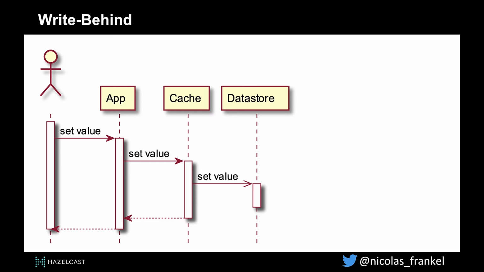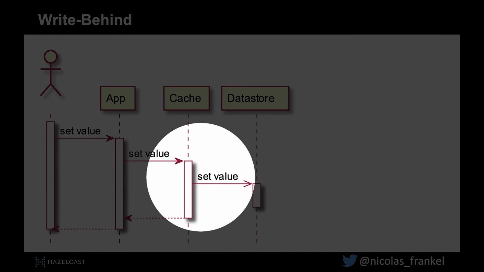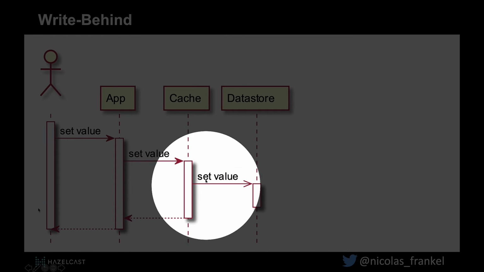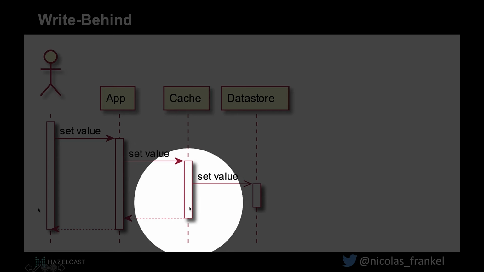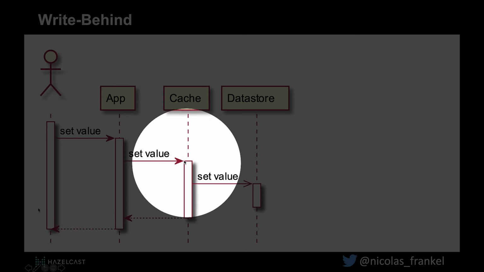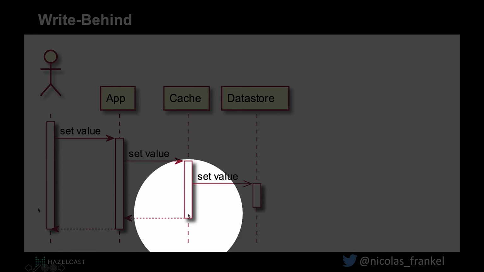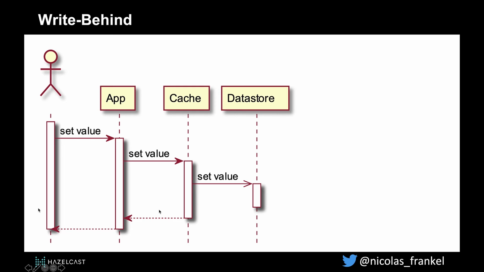The problem is that you are not guaranteed that this will actually happen. There might be some issue with the caching provider. It might go down. There might be some issue with the data store. It might go down. So you might have a wrong value in the cache, and the client thinks that everything has been done in the right way. So this is eventual consistency, and sometimes it might not be consistent at all, but you are fast. And again, it's not bad per se, but there are some use cases where you value speed over consistency. It's up to you to decide, but this is write-behind.